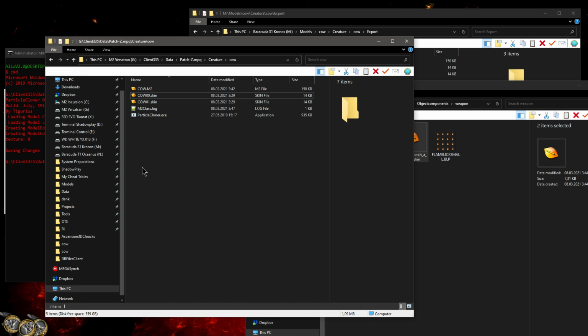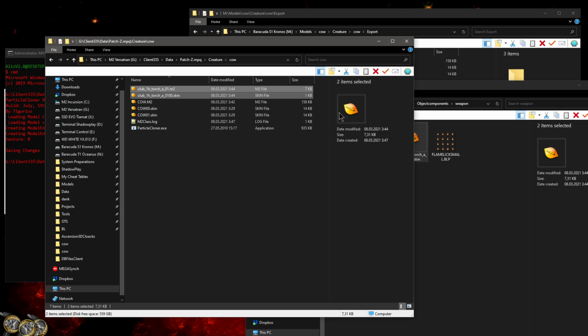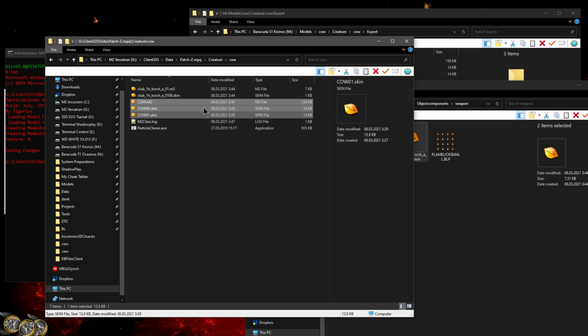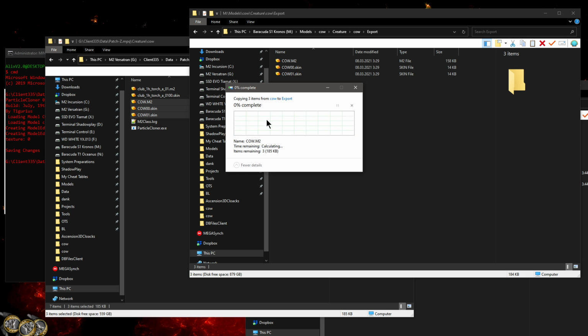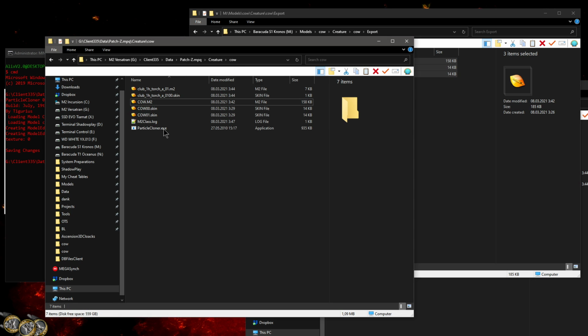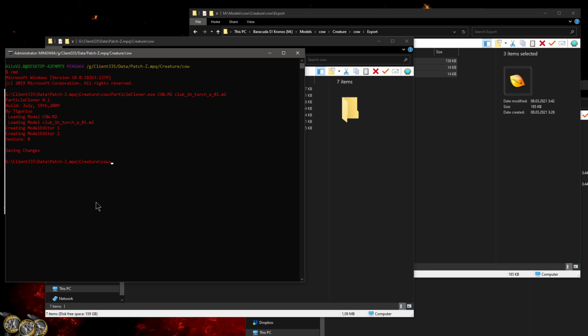Also, keep backup of these models when working with it, because it tends to override those models itself. So it's kind of good to keep the models around. Anyway, let's repeat the command, but let's switch the position of the club and cow. So the way we are using it right now is that first model should be the source and the second is the destination, if that's the way it works.